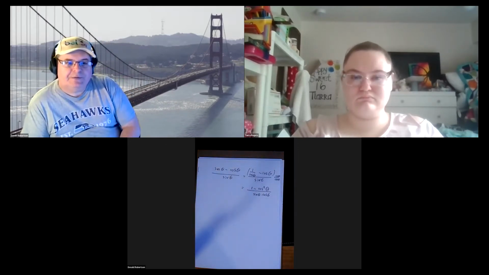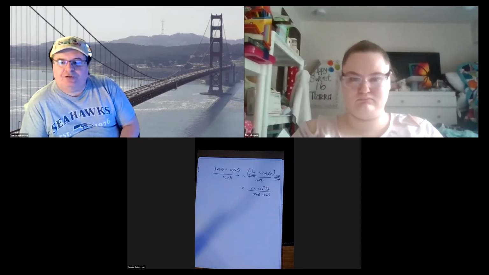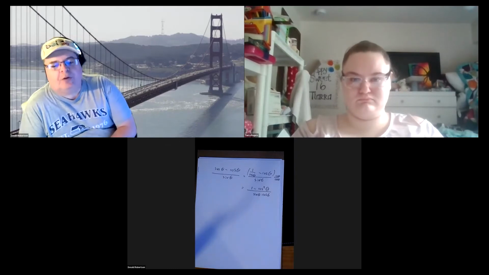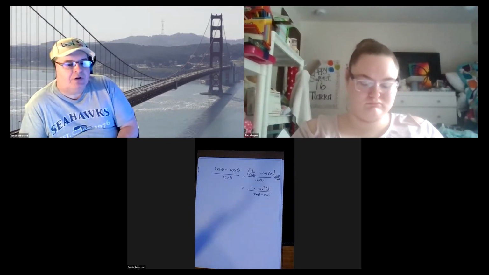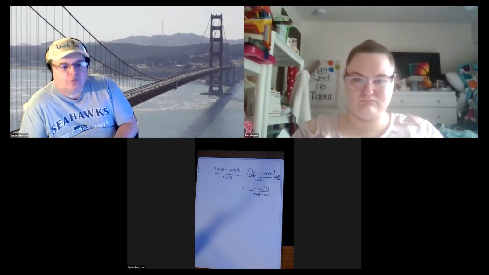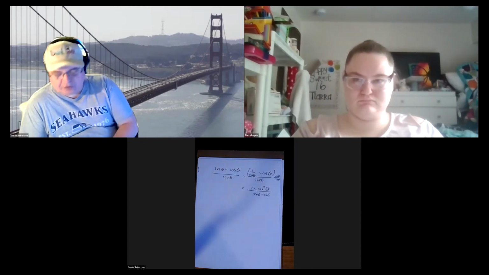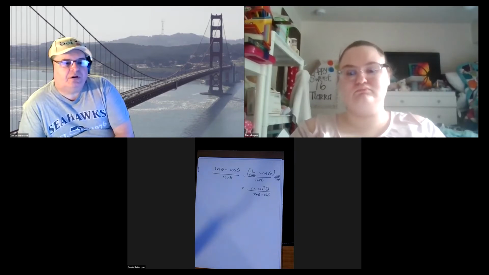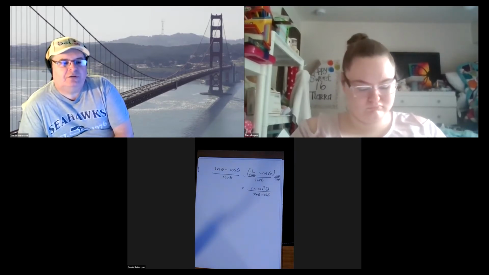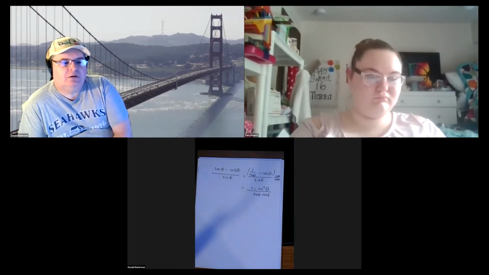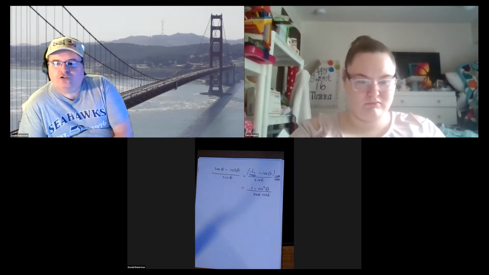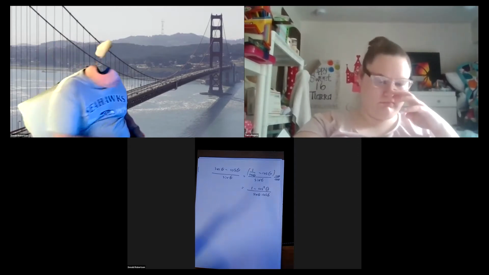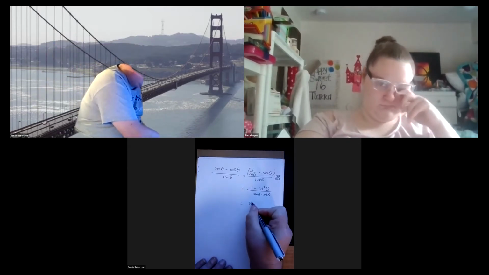So far, so good. Now, it's all about being able to recognize a trig expression that can be written in another format. So, for instance, knowing that secant theta can be written as 1 over cosine theta was helpful. Here's another one that's also helpful. Do you know that 1 minus cos squared theta can be written in a different way? 1 minus cos squared. Sine squared. You nailed it.